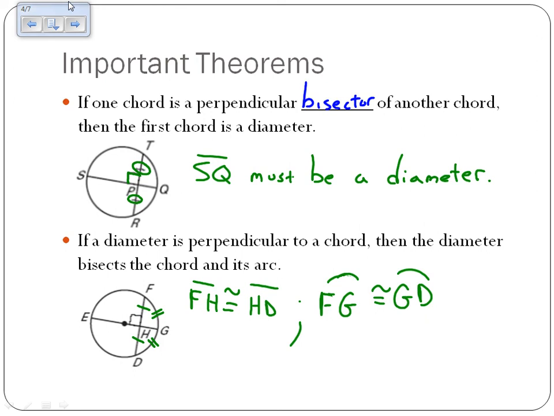Okay. So is it the same thing backwards? Thank you for raising your hand. It's very similar. It's slightly different, though. Yes, ma'am? Like you say, if the diameter is perpendicular to the chord, but if the chord is perpendicular to another chord. It just gets a little wordy. I didn't want to say vice versa because it's going to be a little confusing. That's why I wrote this one out. The other one I didn't. Yes, they're incredibly related.